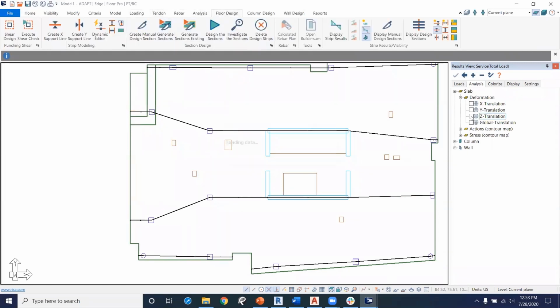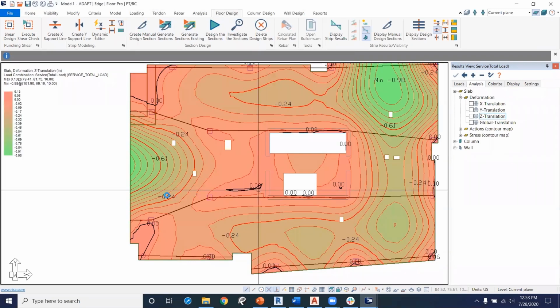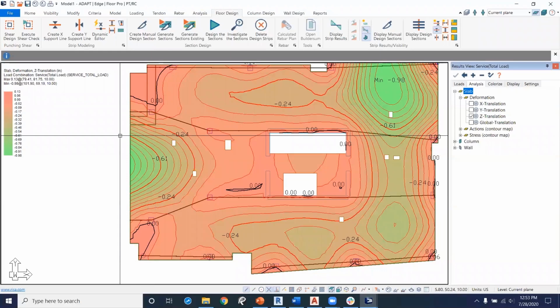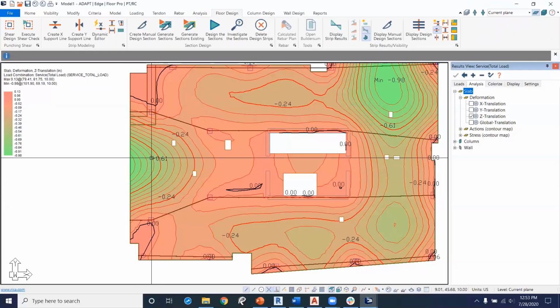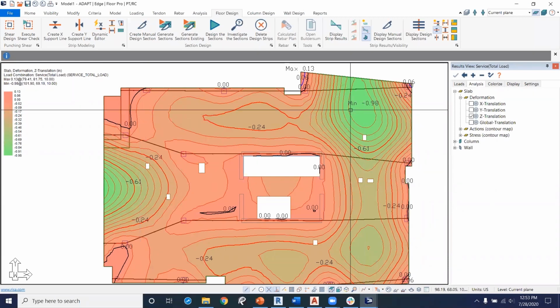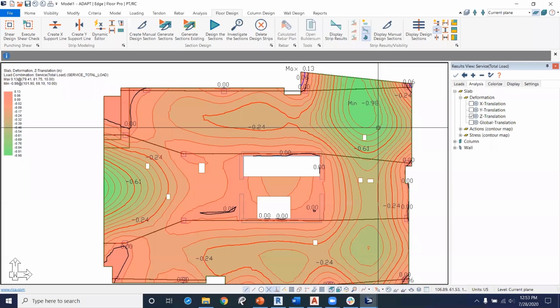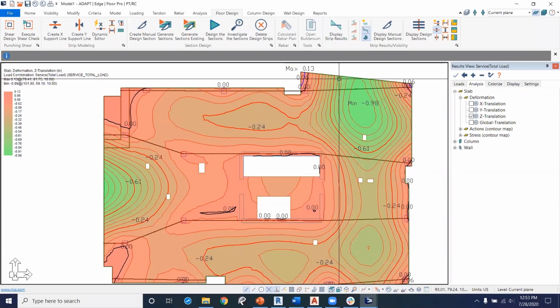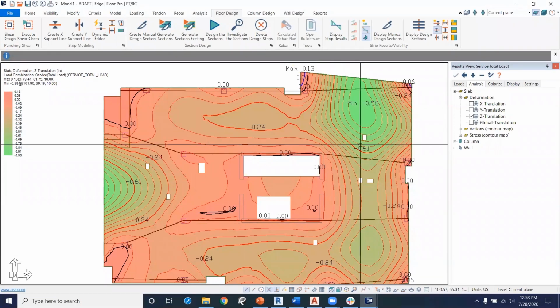Let's check our deflection. Remember, we were at 1.25 inches of deflection, and now you can see our deflection has gone down quite a bit, actually. This is no longer our problem area. It's actually over here, and we don't have any significant amount of PT in this area yet. We do have that one tendon going from there to there, but once we would add our distributed tendons in the Y direction, obviously that would aid in that deflection. So looks like the tendons are working in there.